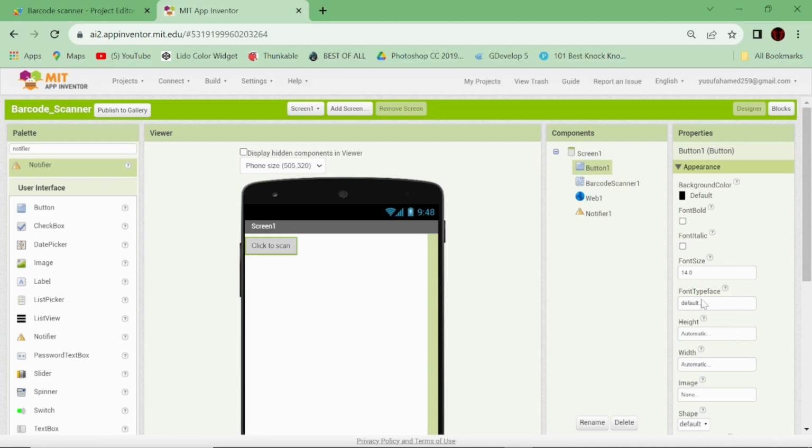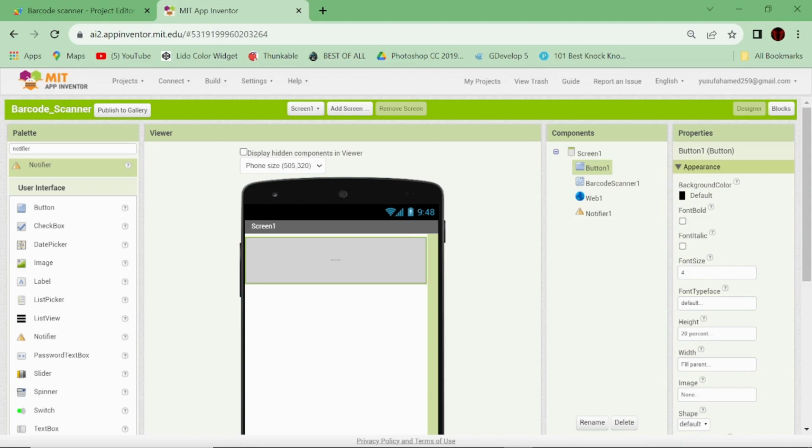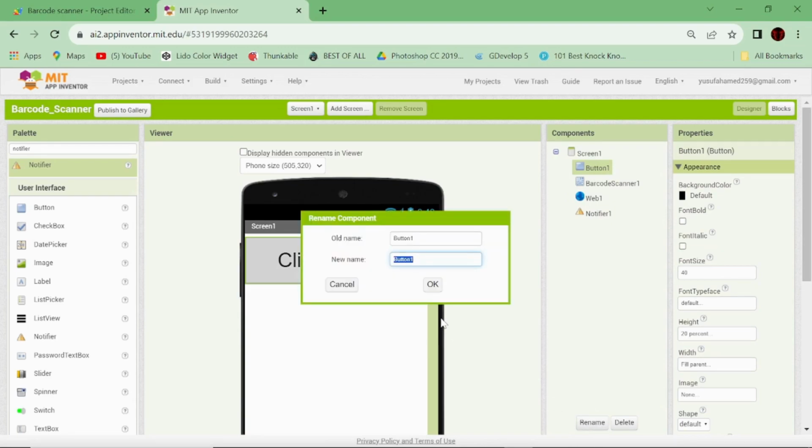Now let us keep the width of the button fill parent and height to some 10 to 20%. Let us put 20%. Okay. Font size we need is 40. And let us rename this button to scanner button.